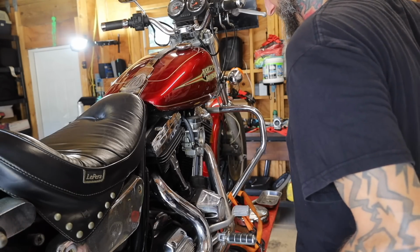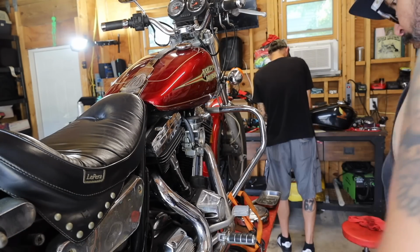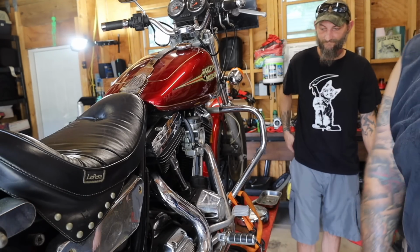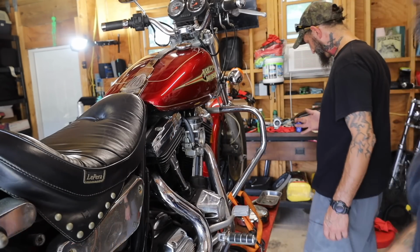Let's get the carburetor out of the way. Oh, gas! And it's actually leaking. Just like any old EVO, once you start to take it apart, you're like, hey, look, there's some other stuff. Yep, it's gonna need to replace the plastic inlet. Luckily, I've got a couple lying around here.